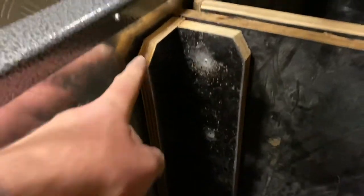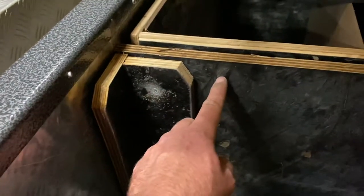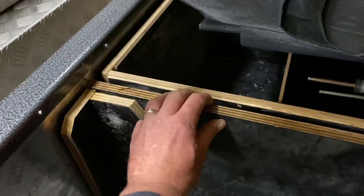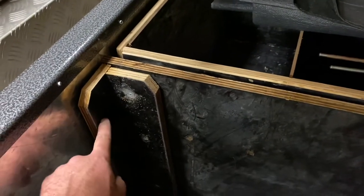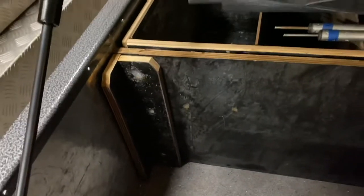Just a little additional extra. I riveted through the front. You can just see them there, up there. I put three clips behind this area here, and then I just screwed some ply in front of it, which attaches to the back. The reason why I did that is this was loose. You can see it's just spanning quite a distance. It's 700 mil, and that was a little bit loose. So I put three brackets onto that, and the brackets are a little bit sharp on the edges and the top of the screws where the rivets are. So I didn't want to rip my canvas because when I cram it in there, I'll show you.